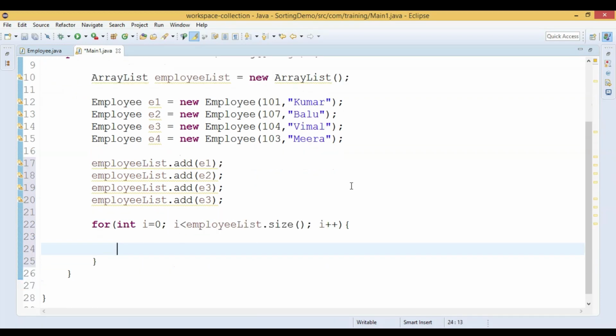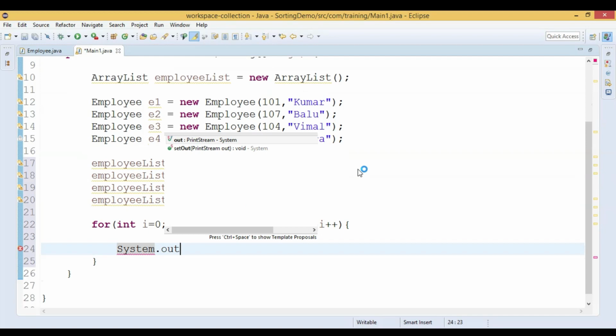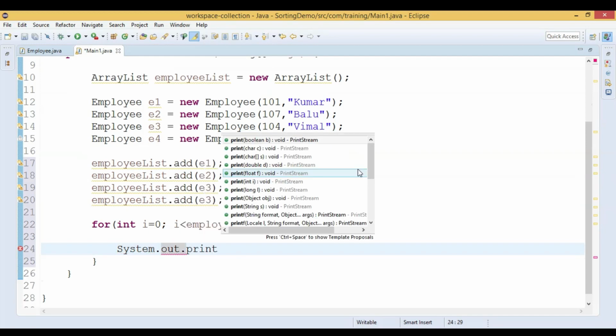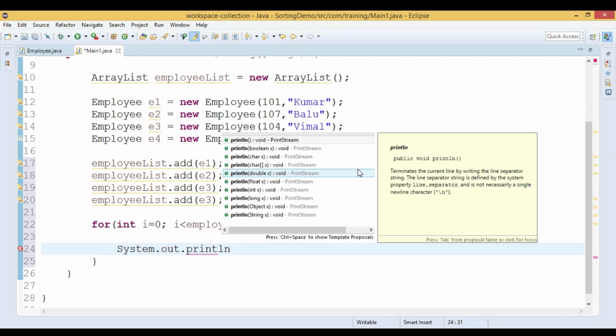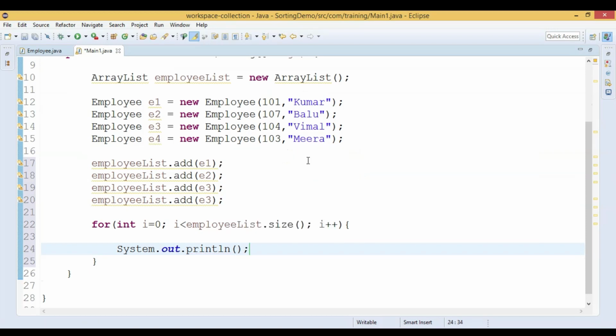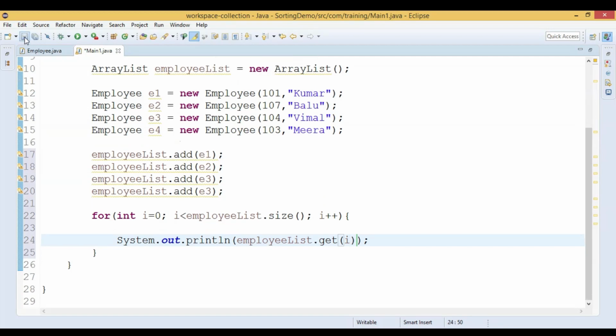Now inside the for loop we will print the object using System.out.println, and we get the Employee object from the list, from the ArrayList, using the get method, and pass the value of i.